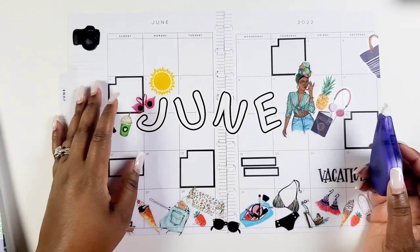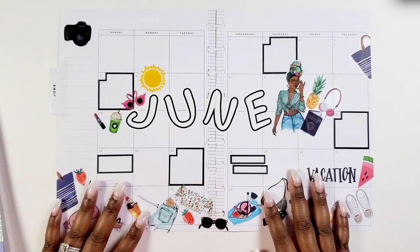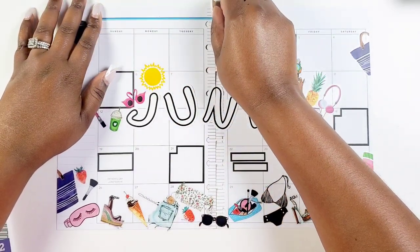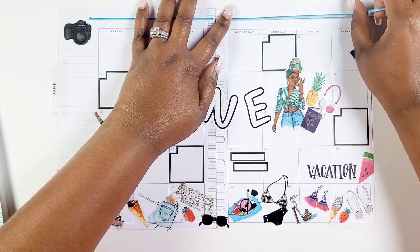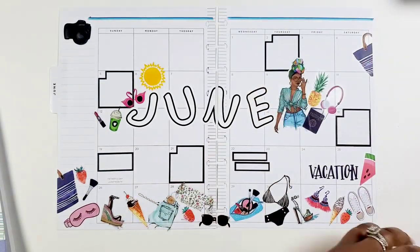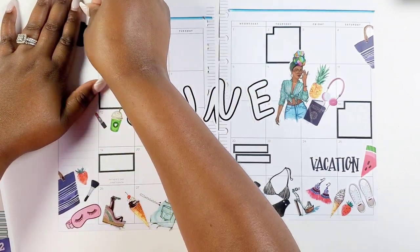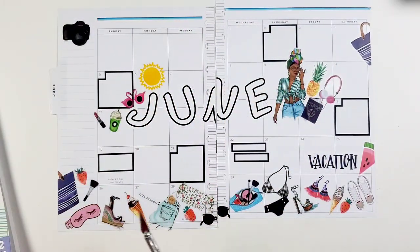I'm going to work on the top now. I'm going to white out 'June 2022' — I know the month and year so I'll clean that up. I'm adding in some skinny washi tape because I thought a little punch of color at the top would look good. I pulled this blue because the blue in the makeup bag and the blue in the doll's shorts really stood out on the spread, so I thought this would look good at the top. I'm going to clean it up with my exacto knife so it fits clean to the monthly boxes. I really like how it's turning out.